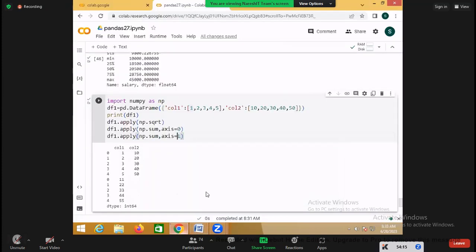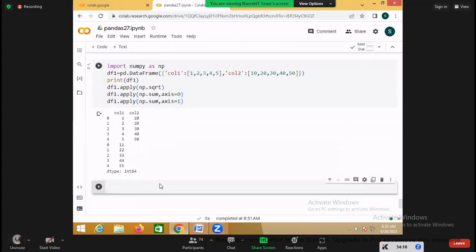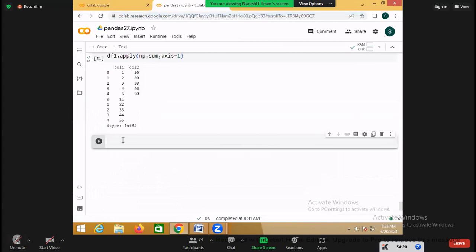For example, assume that there is one data frame. So there is a person data frame, and I'm just writing pandas dot DataFrame. I'm creating a data frame with a name column, which contains some names. So these are the names here, right?